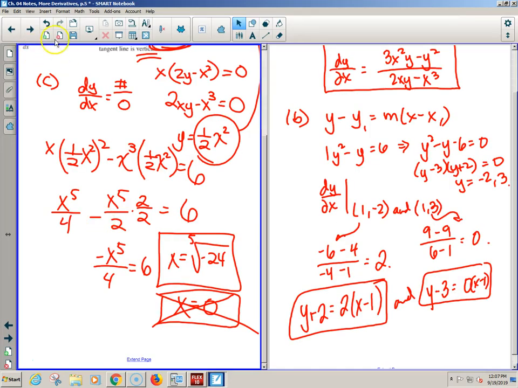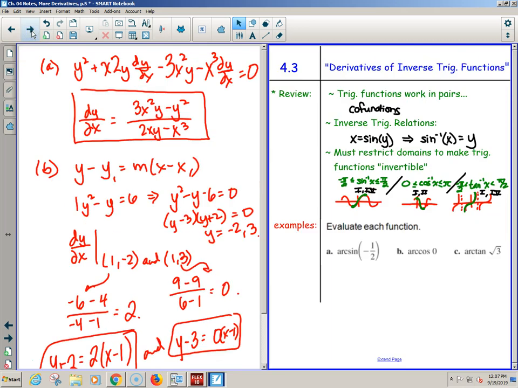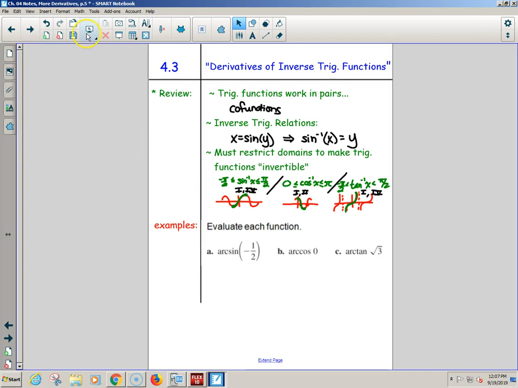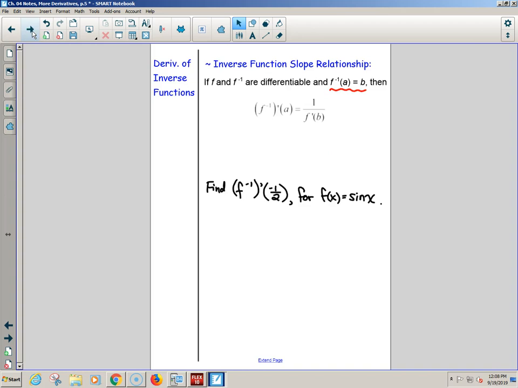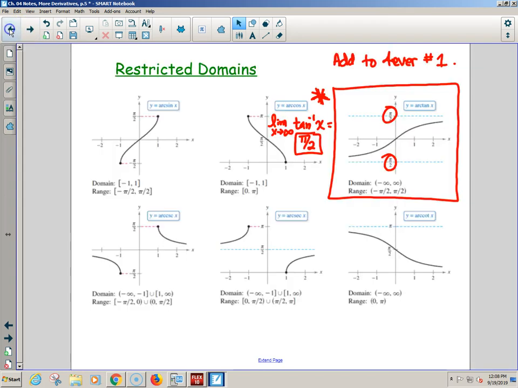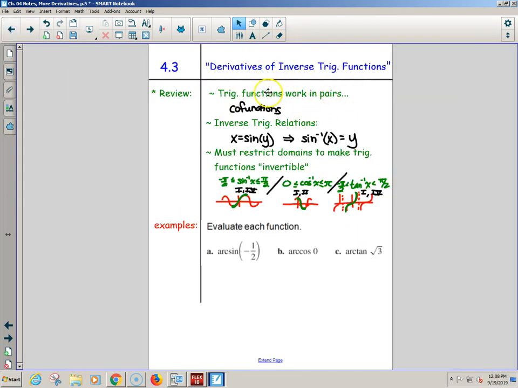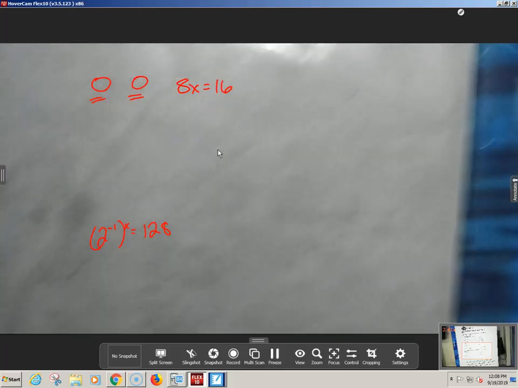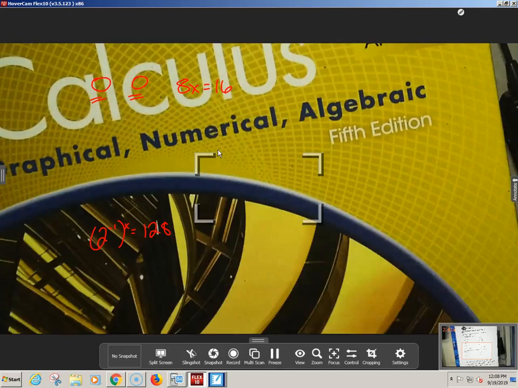But if you want to go play with section 4.3, if you're curious where we're going to derivatives of inverses, starting with trig. Or maybe just starting with inverse trig, and then talking about inverses, and then building up to inverse trig. Inverse trig is the grand culmination of this section. We talk about just inverse trig in general, and then derivatives of inverses, and then we put it all together. Anyway, if you want to go in Google Classroom if you're bored, but otherwise, does anybody have any questions on the homework? Yeah, Lainey. 55.